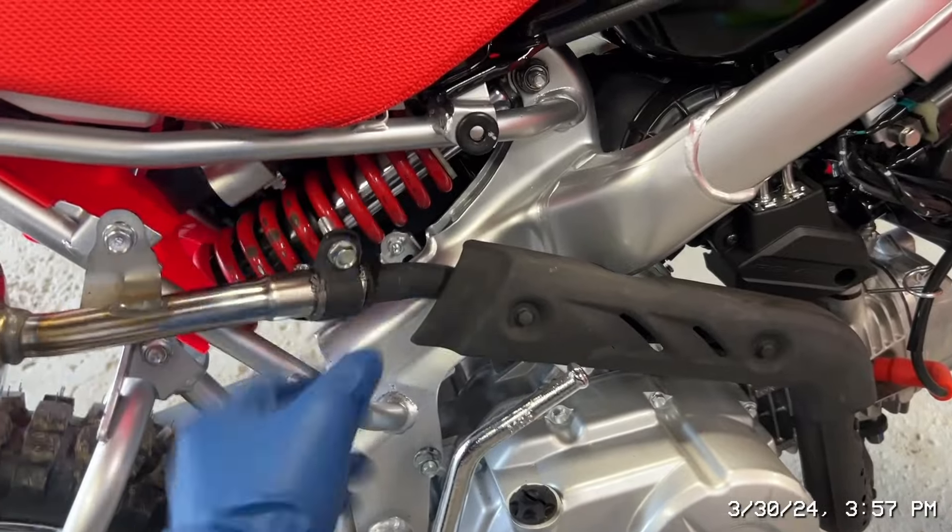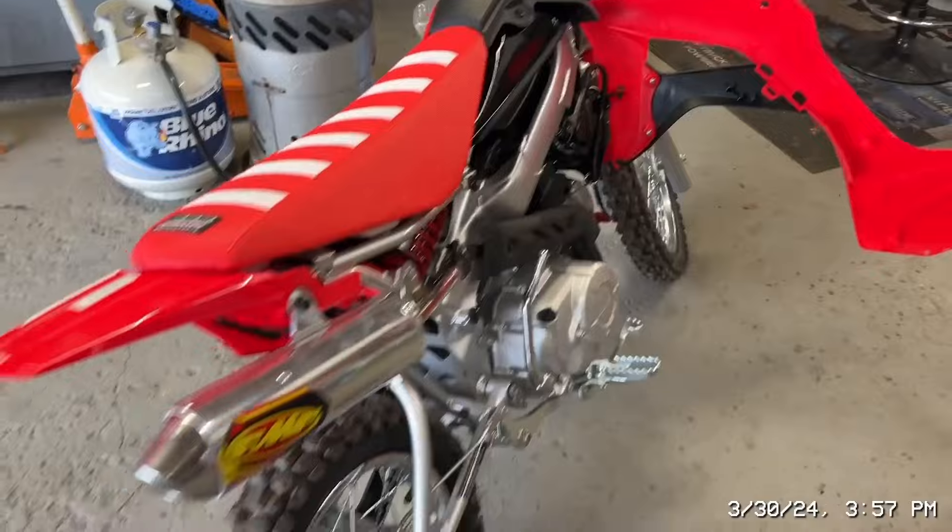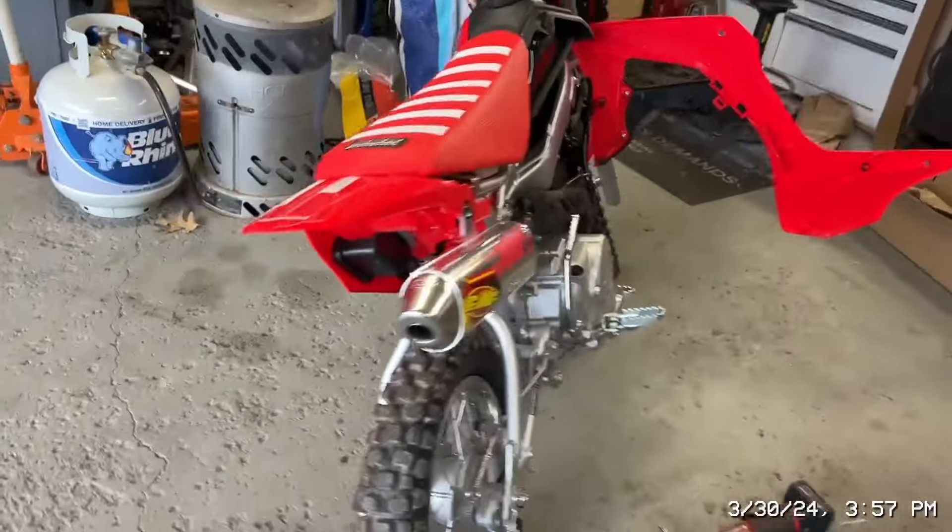I cranked on this for a little bit and it is not leaking out of there at all. There's nothing coming out of it — that's just water from when I first started it. For the most part it's fixed, however this is just temporary. I'm going to buy a smaller diameter clamp to clamp it down, and I'm probably going to do two or three little slits in the metal so it can actually compress more.